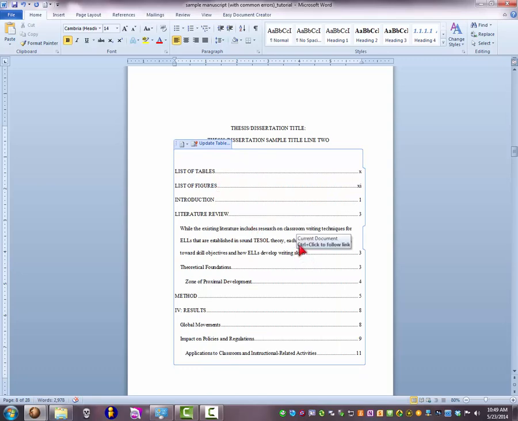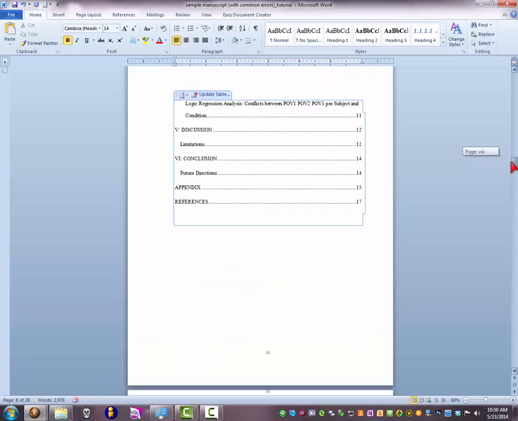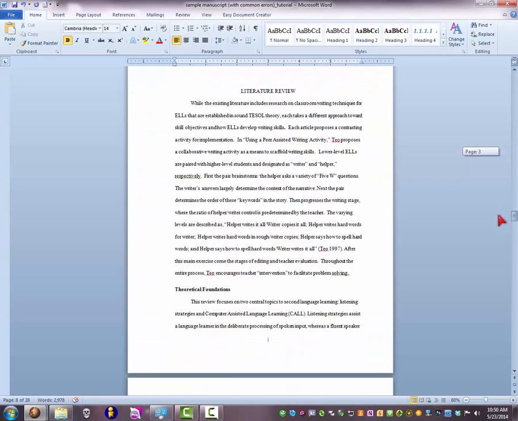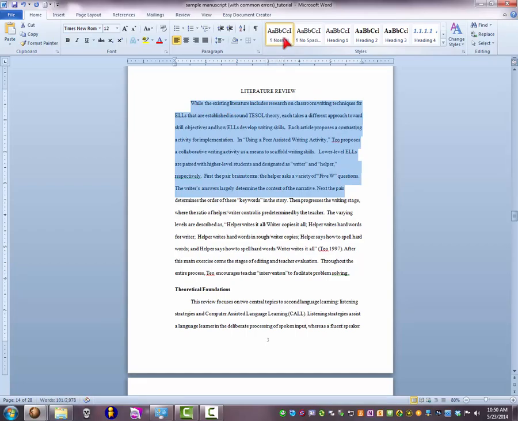If you have any sections that are not supposed to be in your table of contents, such as a paragraph text, go to the page where that text appears and make sure to update that paragraph to be normal style only, not a heading style.